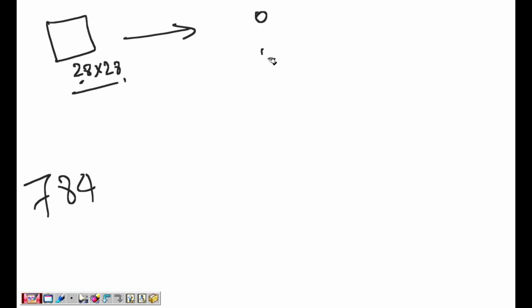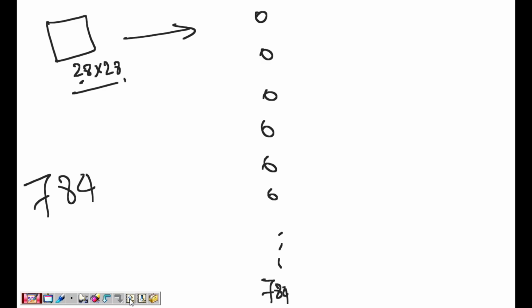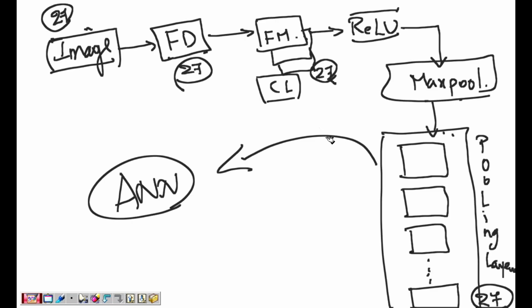That's why in the input layer, we have taken 784 neurons. Like this, once the max pool is done, the pooling layer is done, the pooling layer has to be flattened. The flattened content should be input to your ANN.